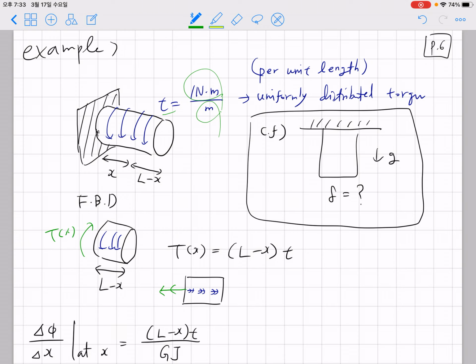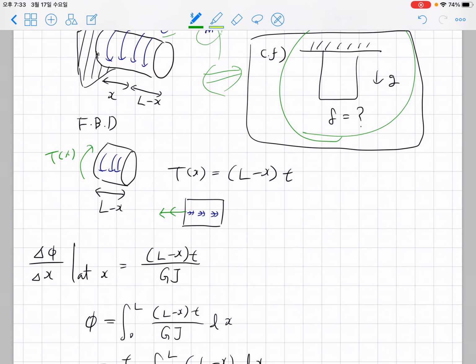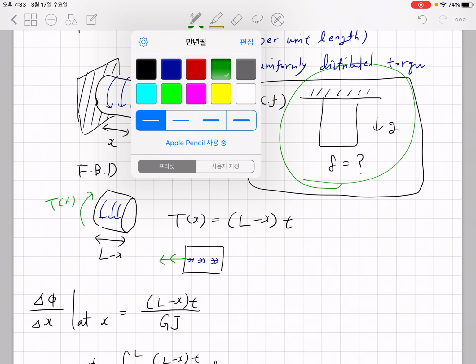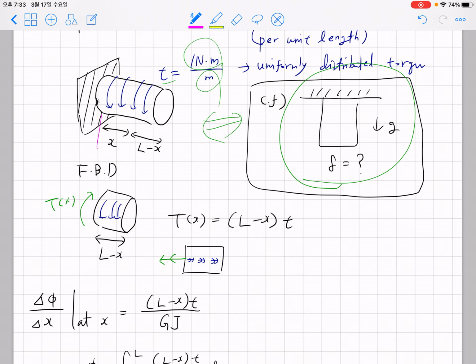domain. And the mathematically analogous problem in axial loading was actually this problem. And why is it so? We can answer why they are similar problems by drawing a free body diagram. Okay, so let's take x as the origin at the wall, and let's take some imaginary surface at point x, and the other part will have length L minus x.